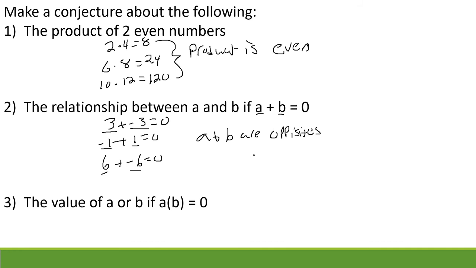Again, if you do more examples, you might figure out a different conjecture, or you might figure out an additional conjecture. So the conjecture isn't necessarily the entire aspect of what the problem could be. The conjecture is, what do you see as a pattern based on your past results, essentially. So what I see as a pattern here is that each time I added two numbers to get 0, they were both opposites. So that's the conjecture I make.